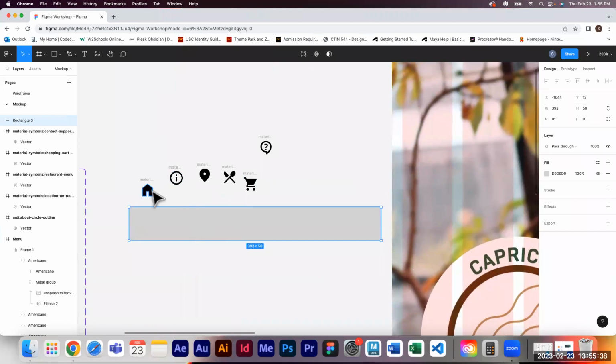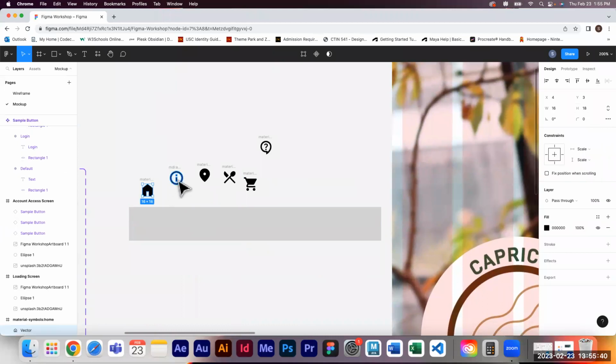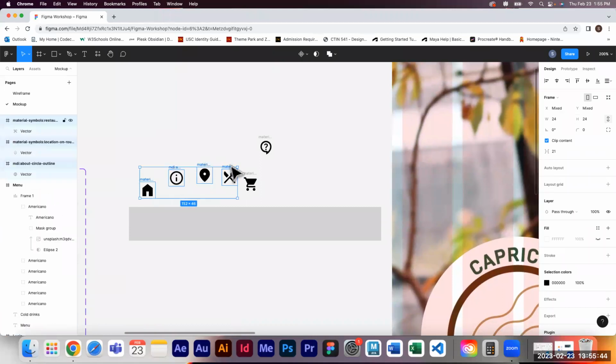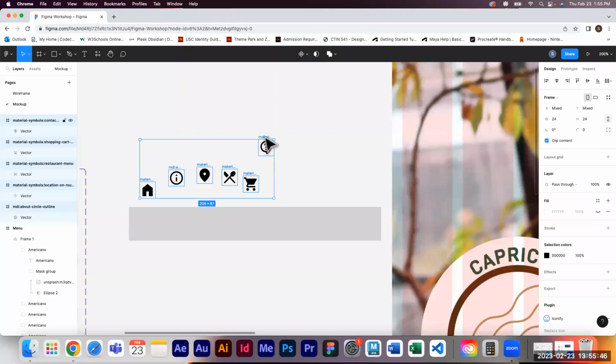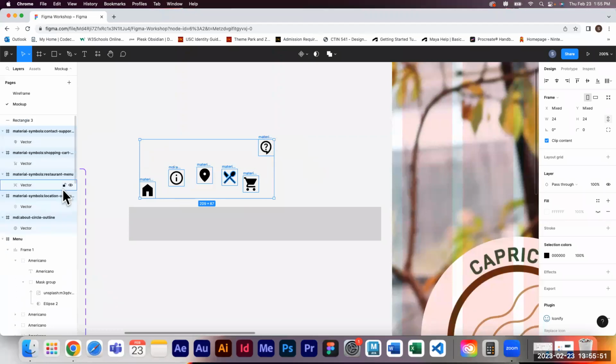Then I am going to click and hold down shift on all of these different icon names to select all of them. You can also do that over here in the layers panel with all of these frames, and then it's MDI material, something like that.